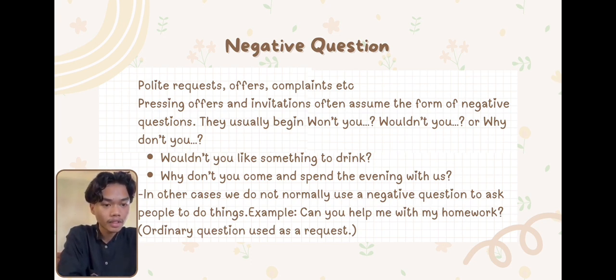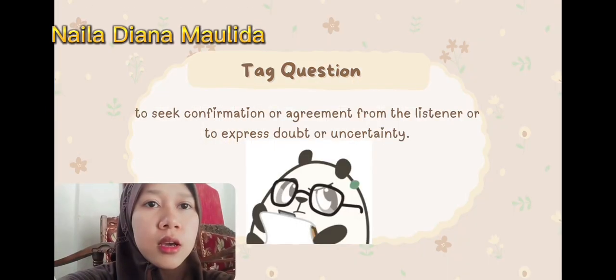Jadi, ini menjelaskan tentang penawaran atau undangan yang mendesak seringkali berbentuk pertanyaan negatif. Seperti, mereka biasanya memulai bukankah Anda, atau kenapa tidak? Seperti contoh, apakah Anda tidak ingin minum? Terus yang kedua, mengapa Anda tidak datang dan menghabiskan malam bersama kami? Dalam kasus lain, kami biasanya tidak menggunakan pertanyaan negatif untuk meminta orang melakukan sesuatu. Contoh, bisakah Anda... Tag question.